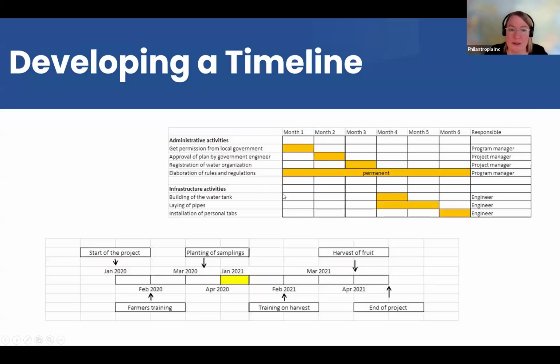Then we have the timeline, either a super simple timeline with just one activity going through, or at the top, this is a Gantt chart. So this can be used as a work plan as well, because it shows who has to do what and how those different activities depend on each other. So what needs to be done for the next activity to be able to start. And here, obviously, you will also include milestones for reporting maybe, or for other things. But developing a timeline is very important, and it doesn't have to have the definite dates like at the bottom.